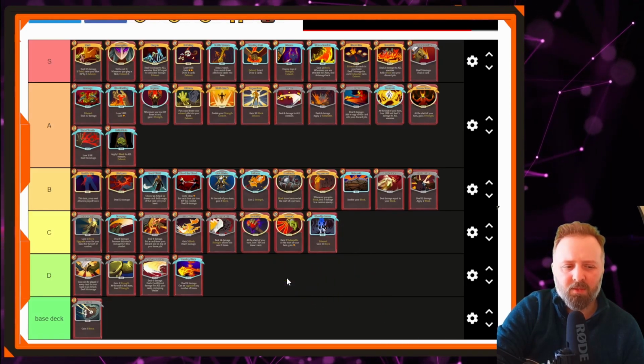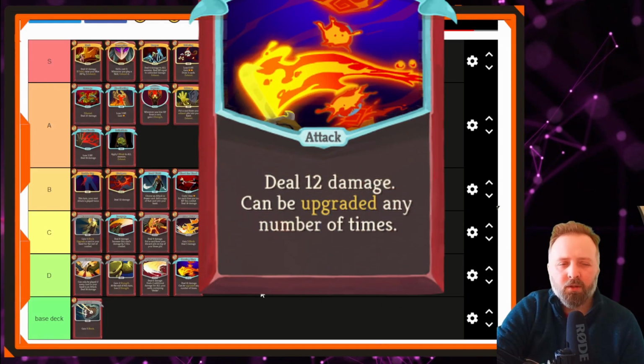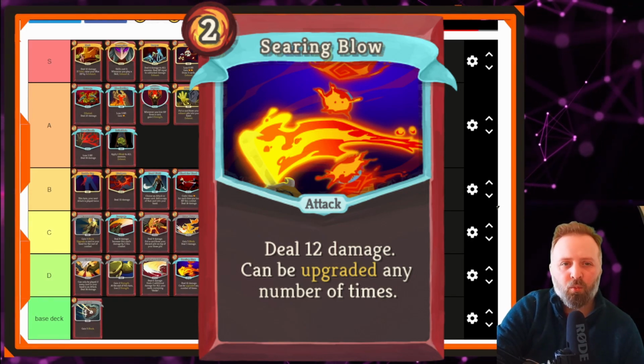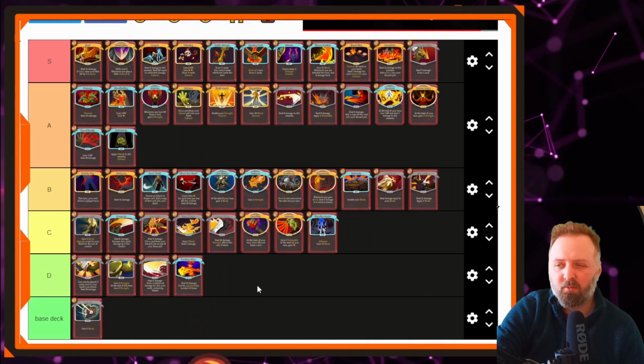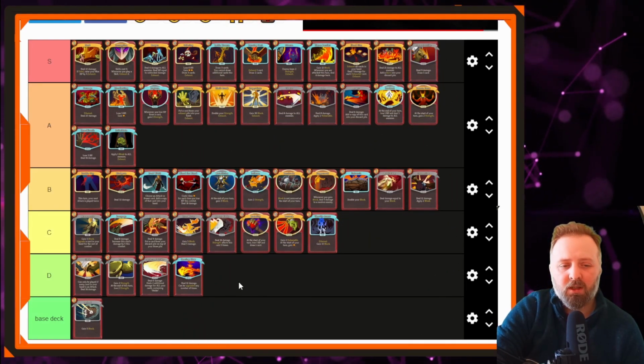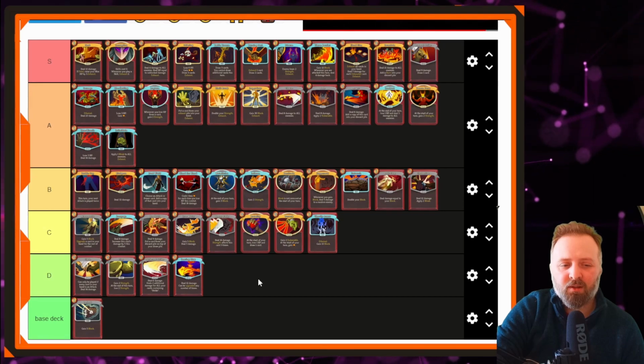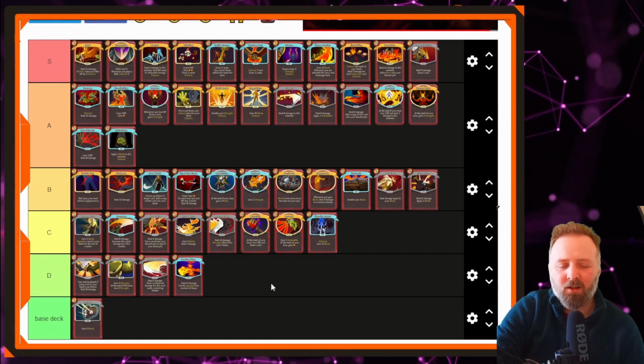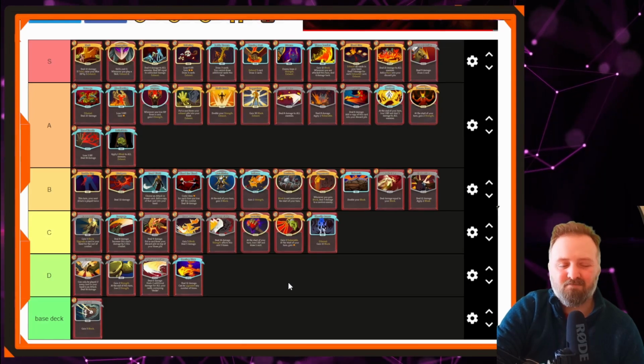Searing Blow, meme card. If you want to waste your upgrades on Searing Blow, then go ahead, but outside of that one Jobs video, where he had 2 videos in the same week, it's like Claw. Yes, it's fun to play with, but if you're serious about winning the game, I wouldn't pick it.